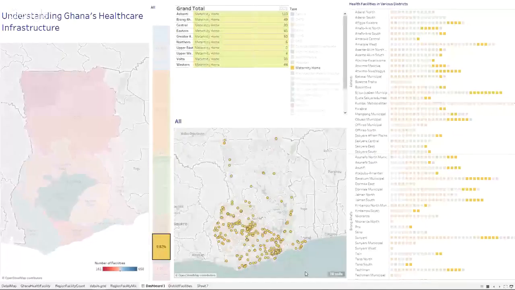So this is just to show you that it's quite a straightforward thing to start questioning the data and doing some kind of advanced analysis of the data in Tableau once you have the sheet set up.